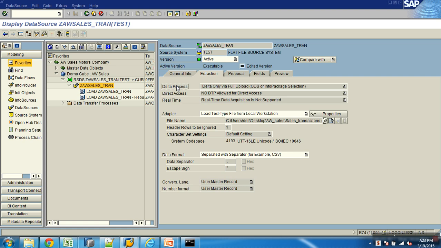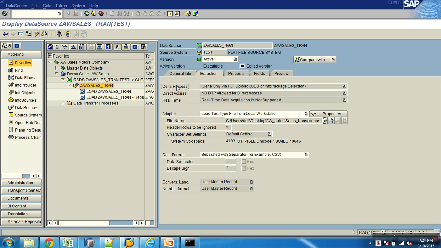If it supports delta, the data source should have logic written in it to identify the delta records, whether it is going to use some timestamp mechanism like time or date to identify records. But this data source is not supporting delta, that's why it doesn't have any logic. If a data source is enabled for delta, it will definitely have some logic of identifying the delta records.